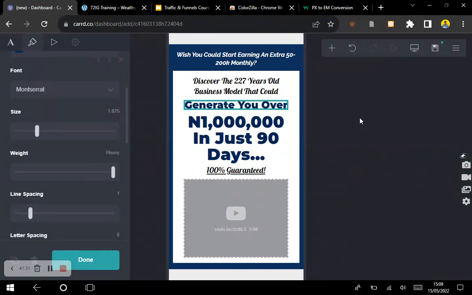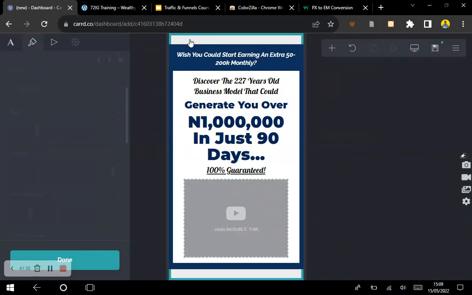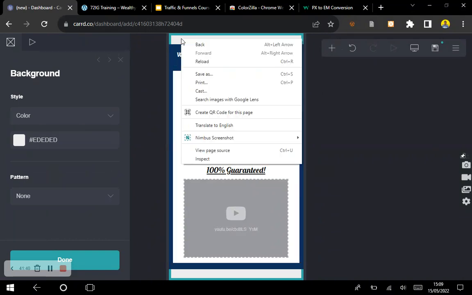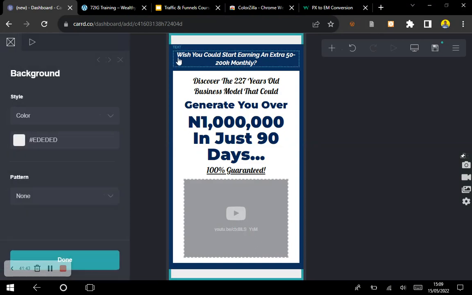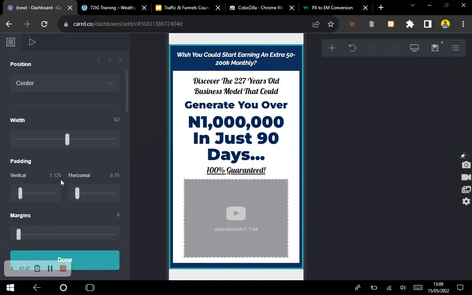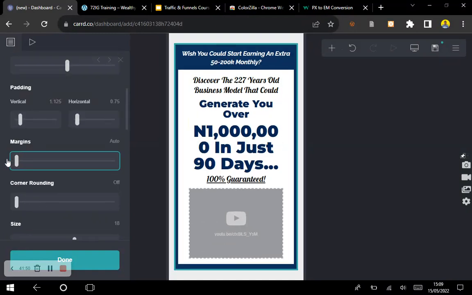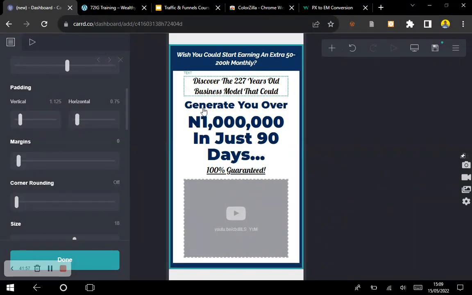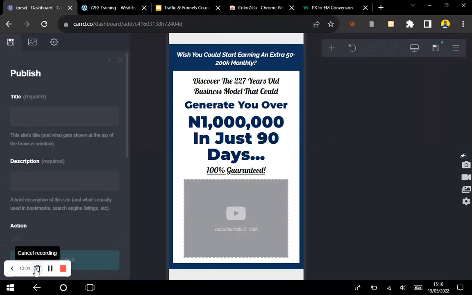So it's great, right? When you look at your landing page this way, I don't know what background this is. I don't even know why it's there. So the padding for the margins, let's put that at 0. Wow. So let me save my work first. Okay, so one thing I want to do is save it.